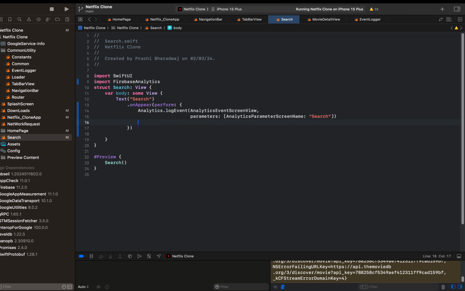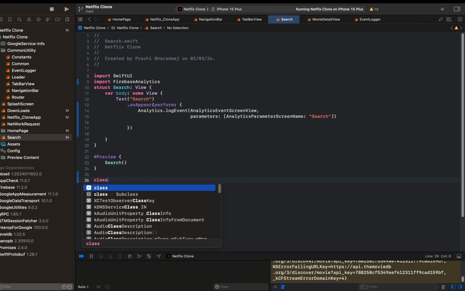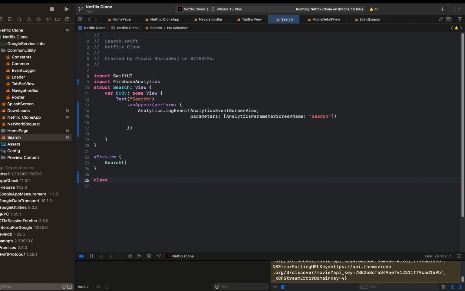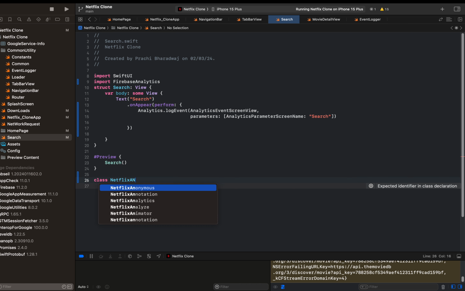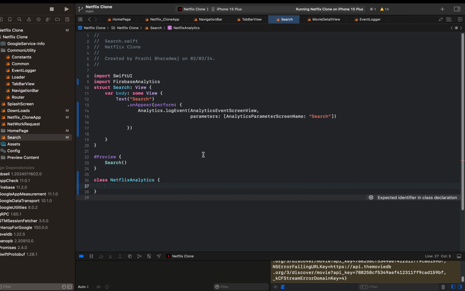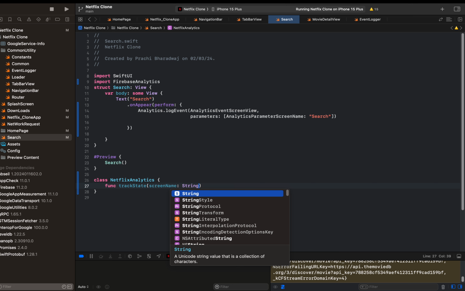Okay, if I had done it properly, I would be having one singleton class. Let's say, my app name is Netflix, so I can call it class Netflix analytics. And here I would have made a function called track state, and here I would have given my screen name, and that would be of type screen.